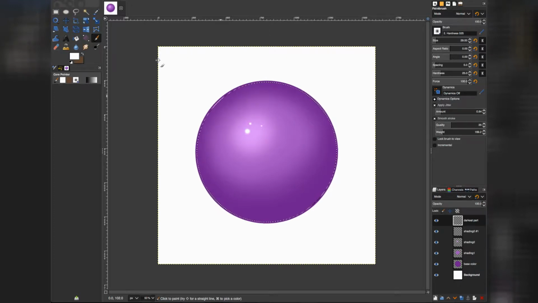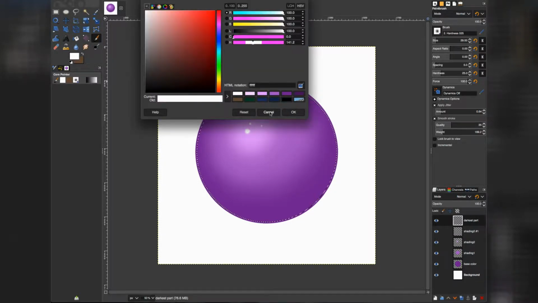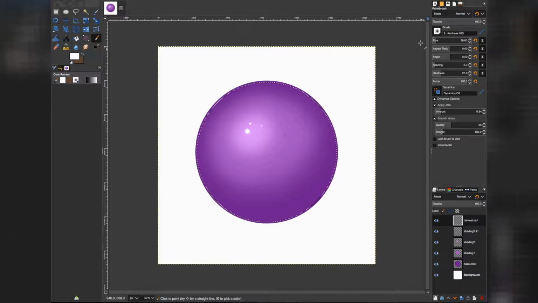Now we've selected a circle inside of this sphere. So if we would paint here, actually let me just show you. If we would paint here, it would only paint inside this selection.